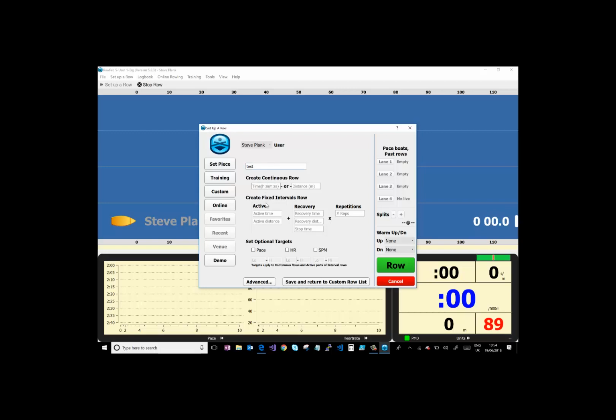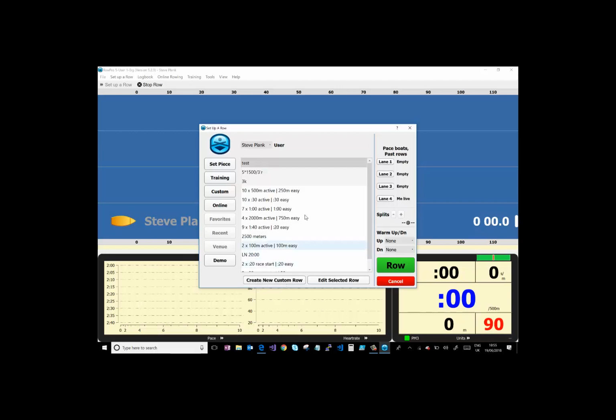Test. I'm going to do this as a distance of 100 meters and then a recovery of 5 minutes, with 10 reps. It's just a test, so let's save that. It must be at the bottom of this list. No, it's gone. Oh, it's that one there, isn't it?